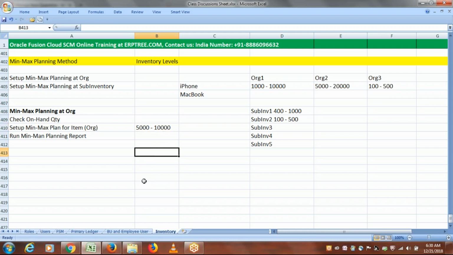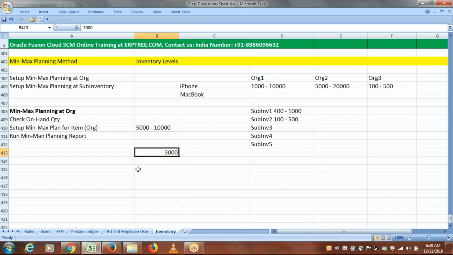Now at this point of time the quantity is 3000 in the inventory organization. We want to maintain a minimum of 5000, so to maintain the minimum we want to refill with 2000.